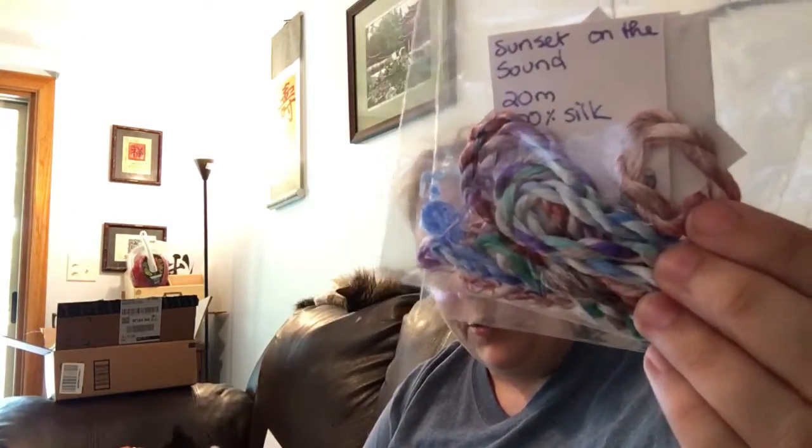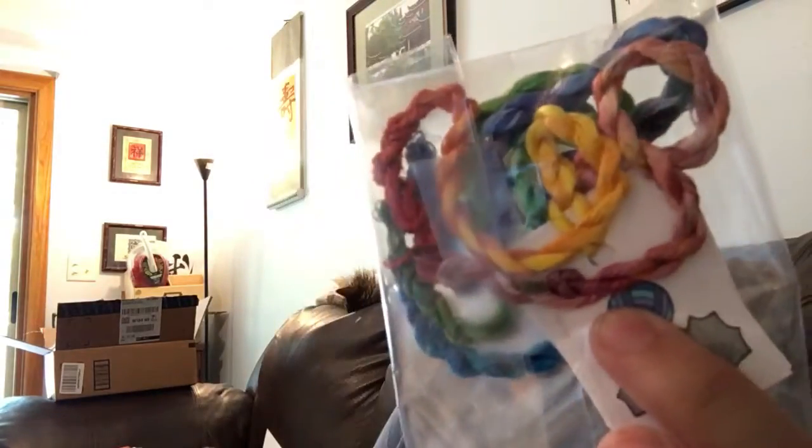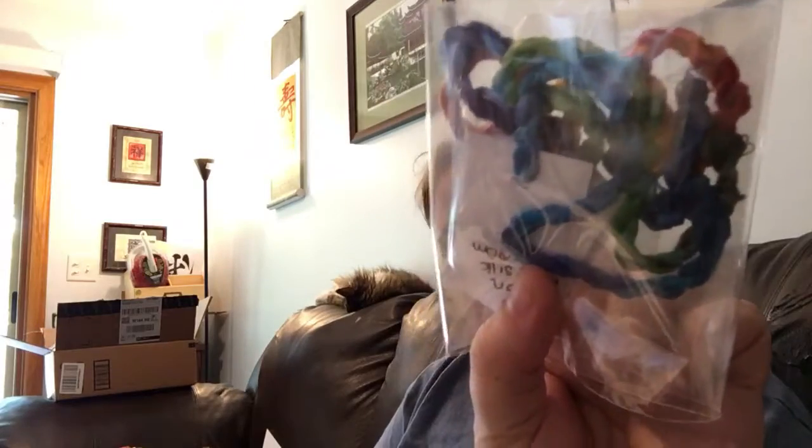Anyway, because she dyes yarn, she decided to also start dyeing silk threads for stitching. I've worked with her yarn before, so I wanted to try the silk threads. They are about 20 meters, 100% silk. They do have individual names, but I'm not pulling them out right now. And this is a bright set, so one's more pastel, one's more bright. I have pictures of these. They feel wonderful. I have no idea what I'm going to do with them. To be honest, I'm just now starting to collect some stash of things that I don't know what I'm going to do with. Normally I am more of a kitted up type of person, but, so I don't know. But here, picture.